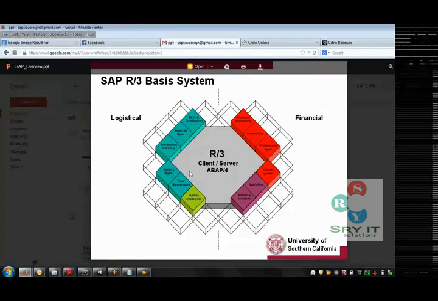It also depends upon the workload of your current client. If the client has around 1,000 users, he would probably move some of these modules to a different system. He might have a separate HR system. It depends upon the user count and the capacity of the server. If I have a server which has only around 400 GB of hard disk and around 4 GB of RAM, then probably you won't be able to go ahead with all these components clubbed. You need to make a choice. You get only as much as you pay for.